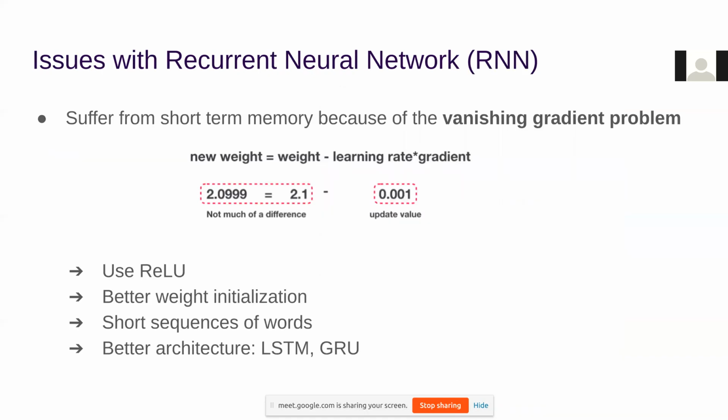So recurrent neural networks are really good for solving these sequence modeling problems. However, there are still certain issues with RNN. The first issue is that it suffers from short-term memory and has the vanishing gradient problem. What it means is that if the sequence of characters is too long, then the network will have a hard time remembering the information of the input which was given way before.